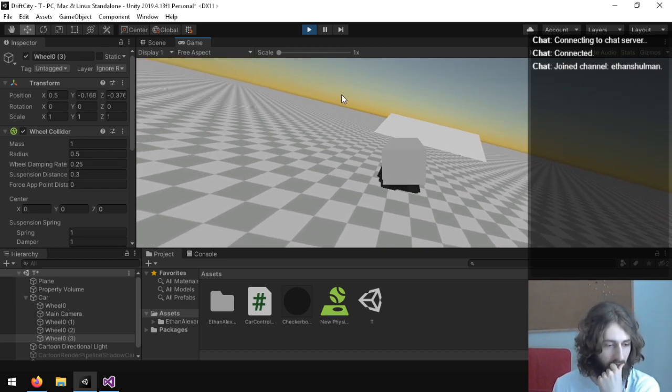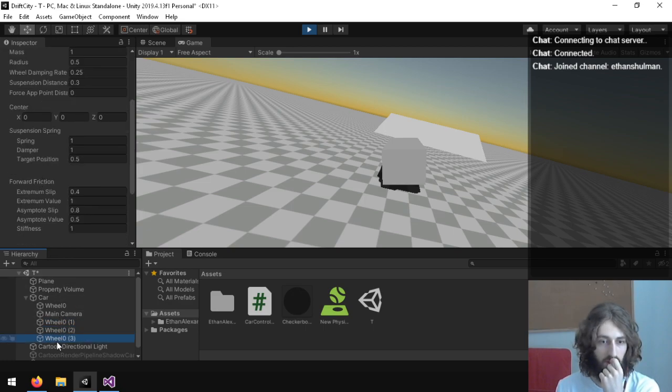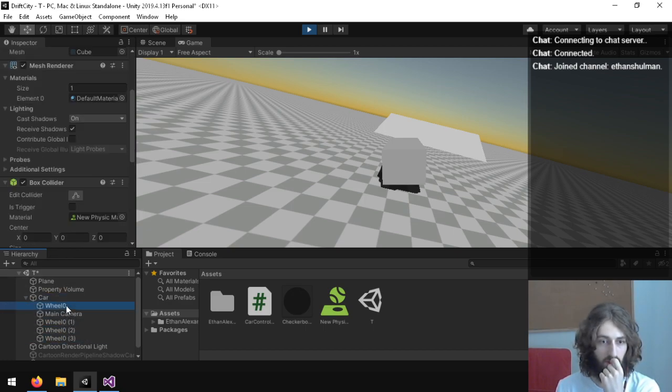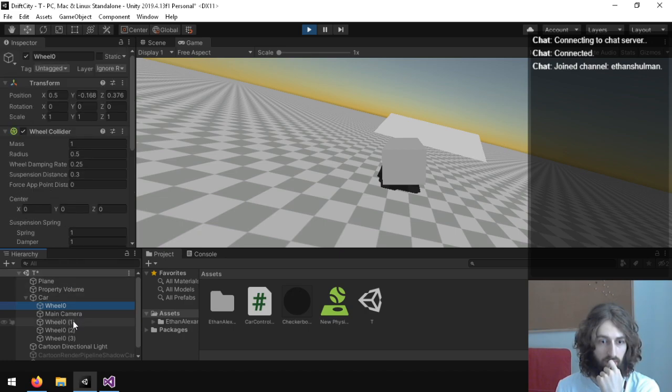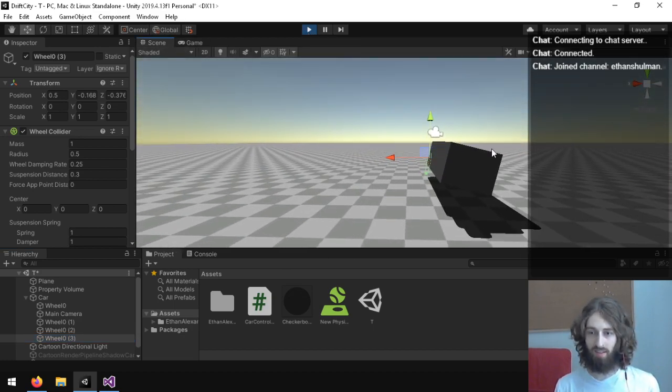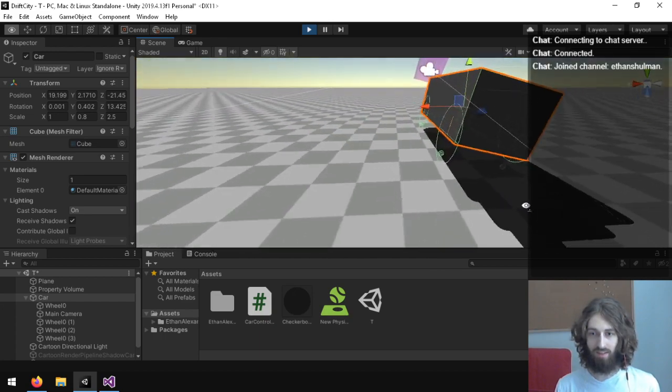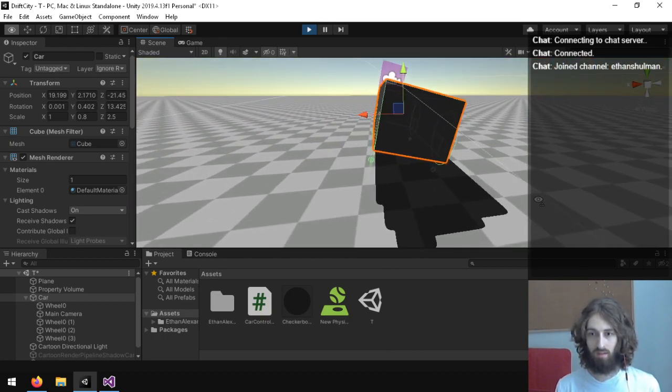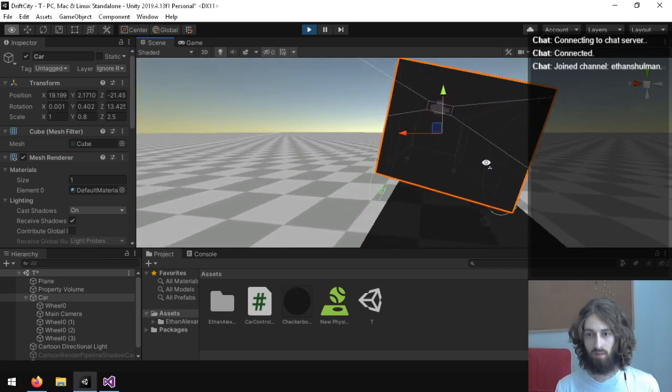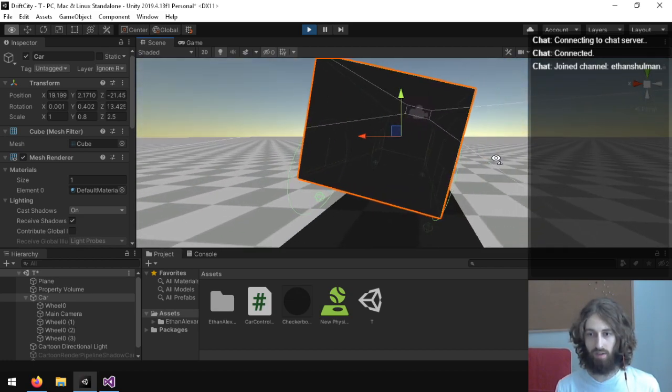Yeah, I feel like Unity's built-in wheels are pretty buggy. I can't see any reason why this would be uneven like this. Like, what is going on here?